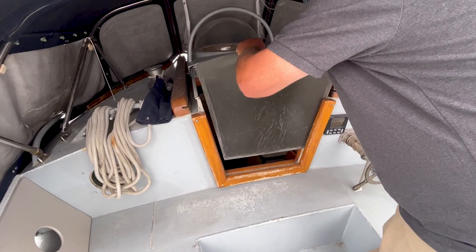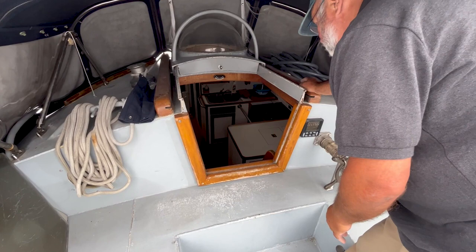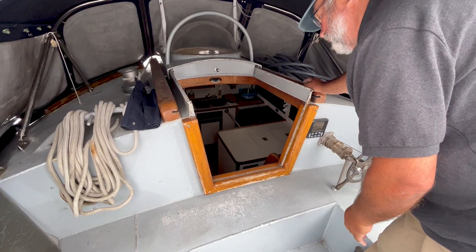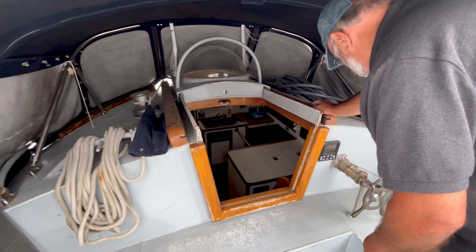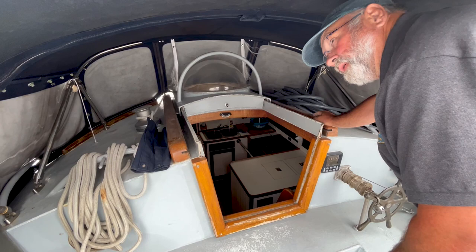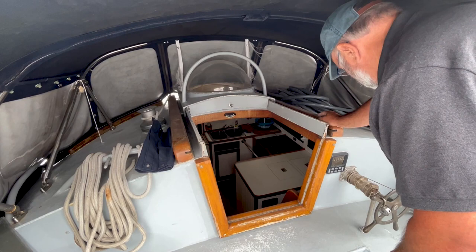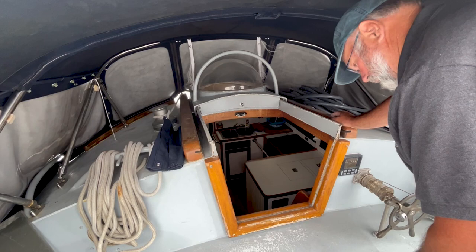This is Mike Mullenberg and Vince Townroe with Pacific Cruising Yachts in Anacortes, Washington. We're doing a quick walkthrough on the 1973 Hutton 51 steel cutter, Samarium. This boat was designed and built by John and Ned Hutton down at Sanford Boat Yard in San Francisco back in '73. The same people had just previously built Bernard Moitessier's final boat, Tamata. Samarium takes a lot of her design scantlings from Joshua and Tamata combined. This is 51 feet LOA — a lot of similarities to what Bernard ended up as his last boat.